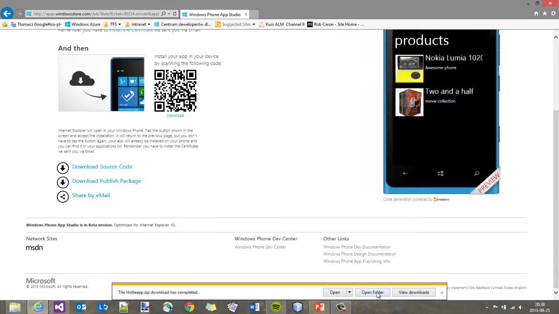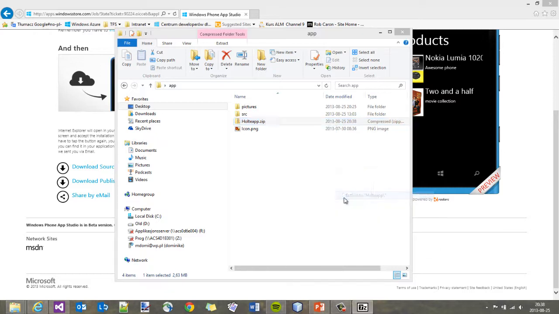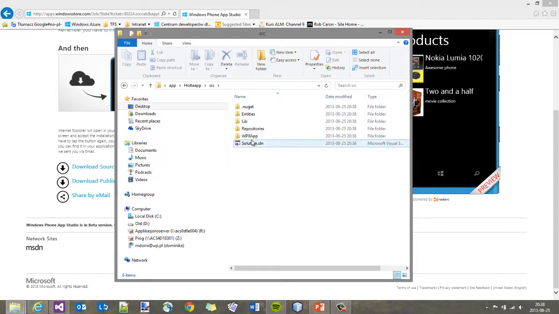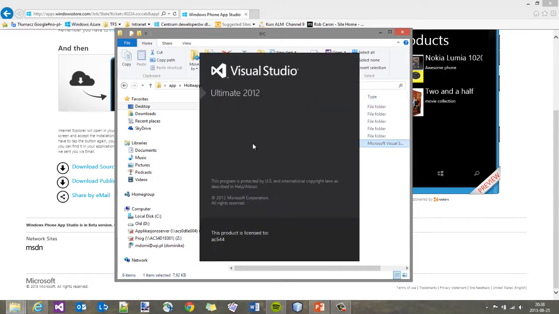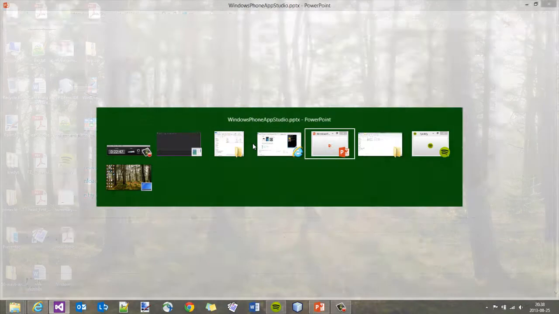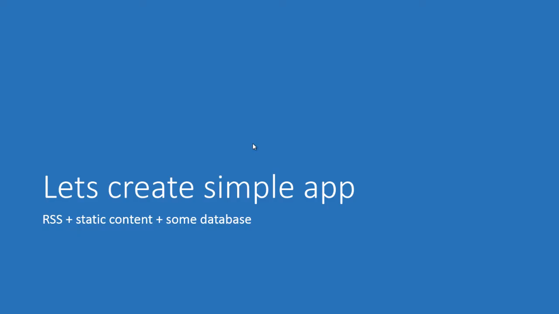Okay. Let's open the folder. Let's extract this. Let's go inside and let's run Visual Studio. For a couple seconds, I would like to go back to our presentation because we've just completed this step.